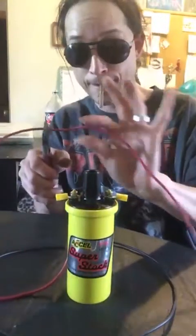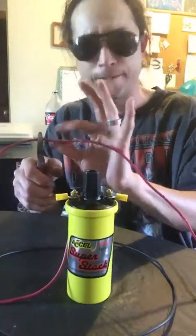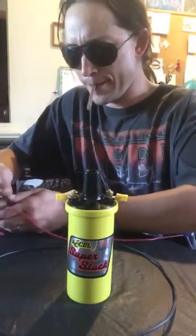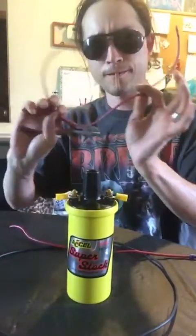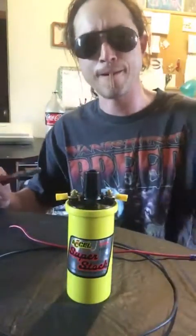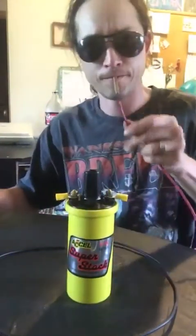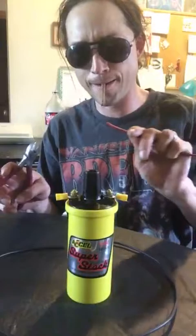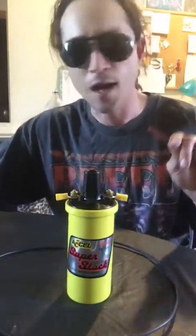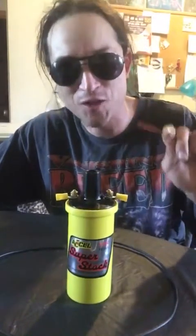Okay, so right there, we're going to go ahead. Actually, I'm going to go right here. That looks good, right? And this stuff is very thick. So there we go. Now, whatever you do, don't throw that away, because even if you don't use it, you can melt the coating off, throw it in your scrap pile, and recycle the copper, or aluminum, depending. Now, this is where some people say you have to have a crimping tool or a special tool. I'm going to show you all how ridiculously you don't need special crimping tools.